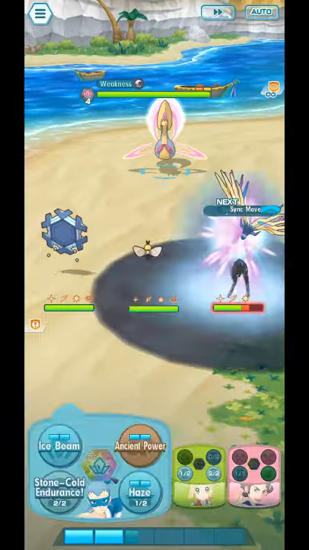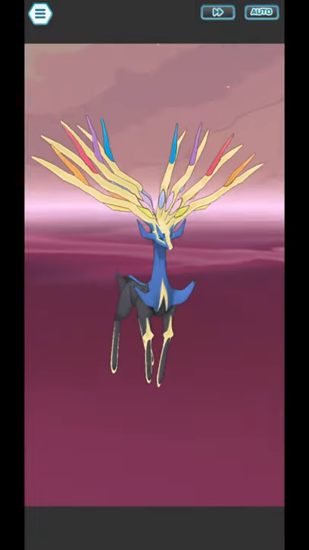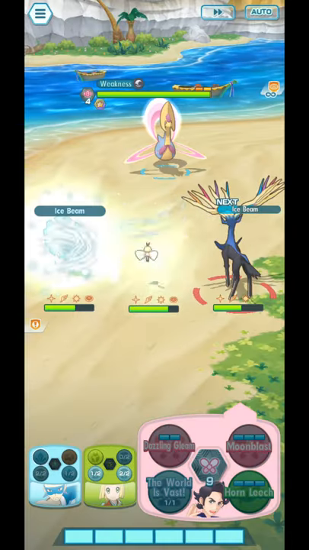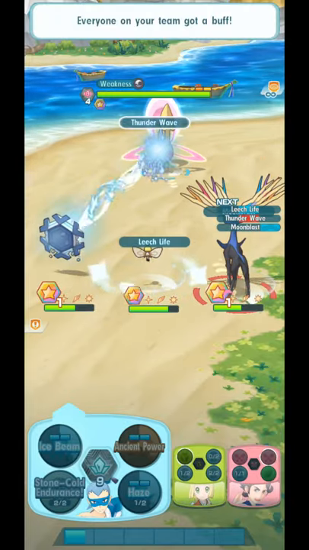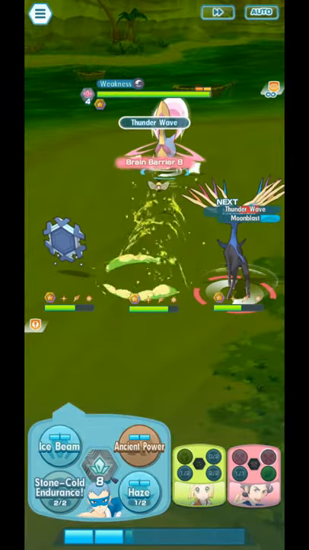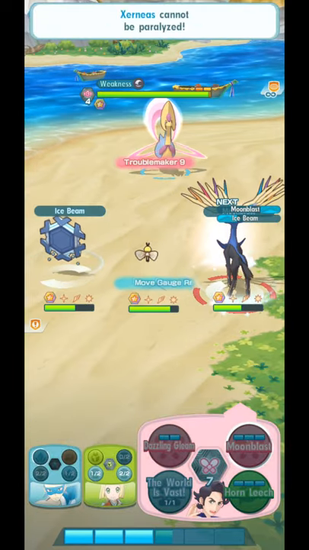Oh well, it's okay. We're using a Sync move anyway. Alola Lang Sign will protect us from Thunder Wave, which will be coming in the next one or two turns. I think the next two. The enemy almost always uses Slash first before Thunder Wave. Oh, there it is in the next turn. And we're immune.